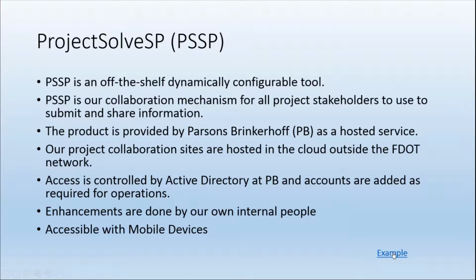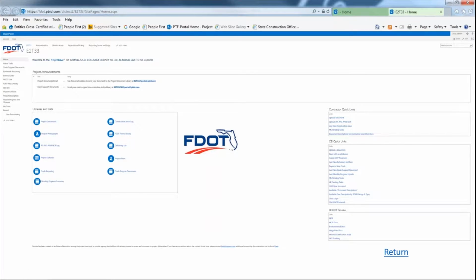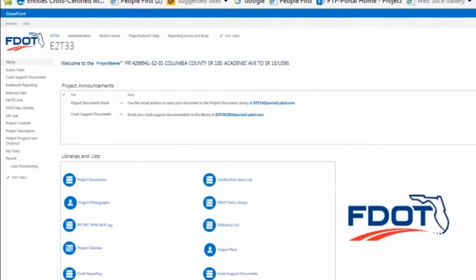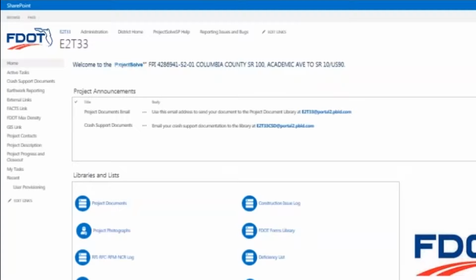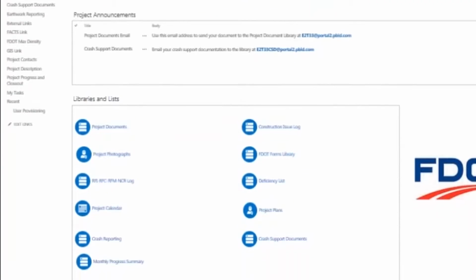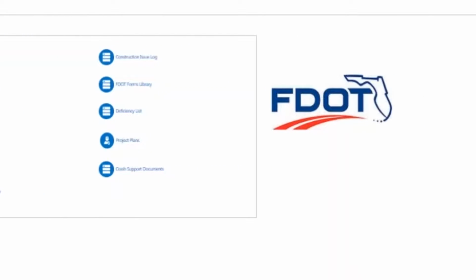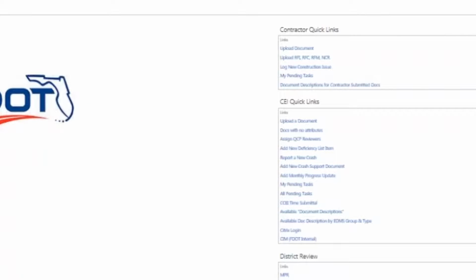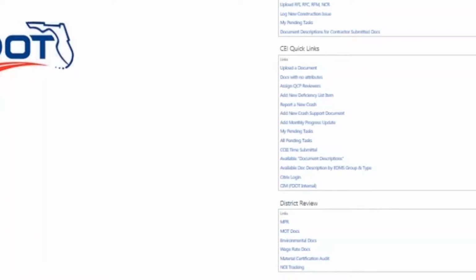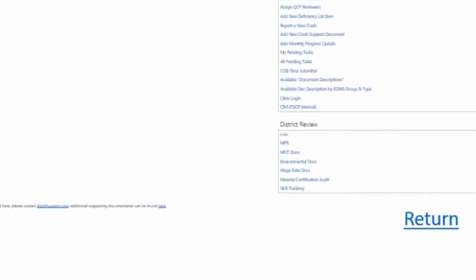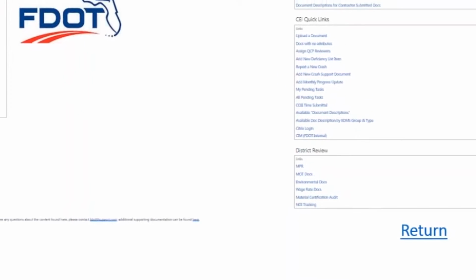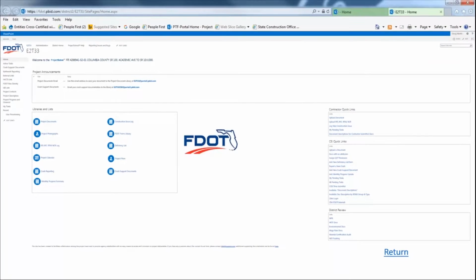What we have here next is an example of what one of the project sites looks like. So all through the entire Project Solve system, every project site will have this launch screen, and we're hoping to keep them all the same. The things that might be different would be the pictures that flash for the project, because there's a slide flash for the project that the project creator can set up pictures that are taken along while the project's being built, and they would flash here like a slideshow. There's particular links in here that are relative to the specific project that you're looking at, but for the most part, they're all the same.